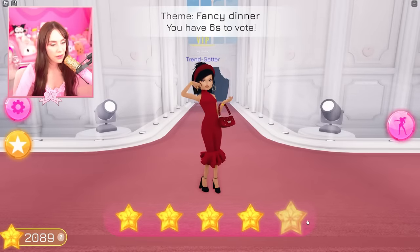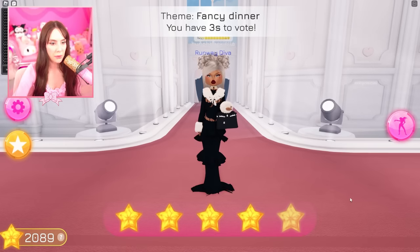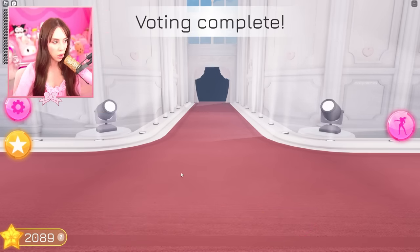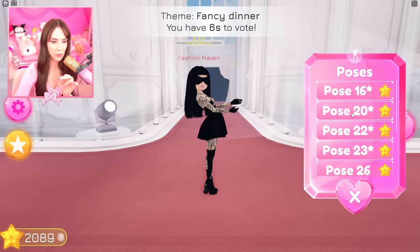Oh, this also eats, I fear. Oh no, I feel like this is a 5 too. Everybody has been higher level than me. Oh my gosh. I'm gonna give that a 5. They layered clothes too, and they still look really good, so I have hope. Okay, I'm just saying, I'm learning how to layer clothes. Look, this eats though. This kind of eats. This eats! Come on.